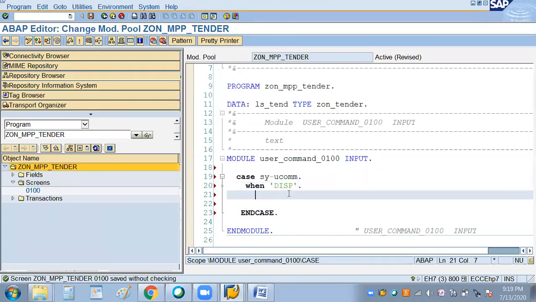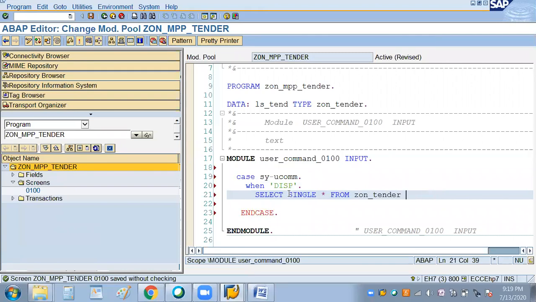So when I click on that button, what do I need to do? I need to fetch the data. SELECT SINGLE * from which table? The Z tender table, INTO where I need to keep it. We have a work area, right?